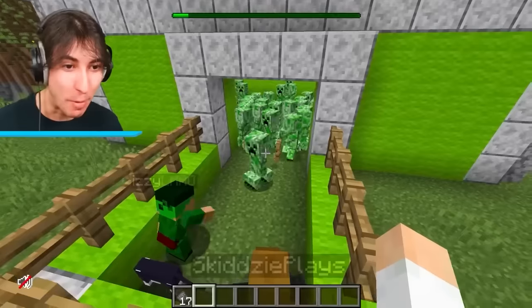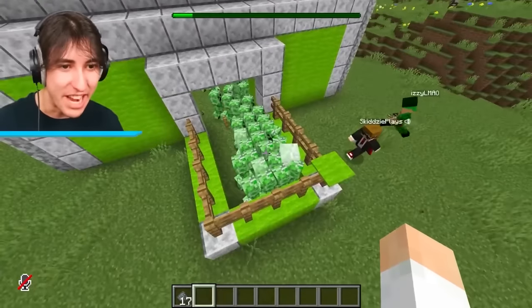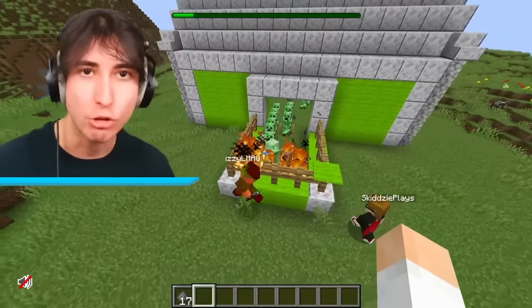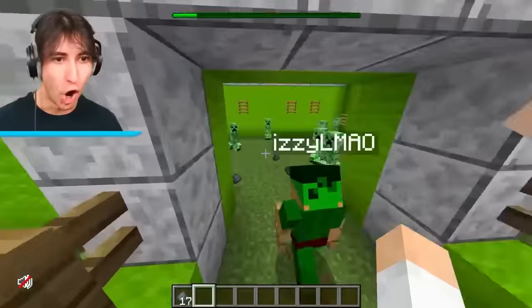Oh my gosh! The creepers want to kill them so bad, but okay, well, now the cat's dead. Wait, he's literally lighting up every single creeper. Oh my god, he's trying to kill all the creepers. Wait a second, that's low-key so smart if Izzy kills all the creepers. Wait, it's working! This is so violent. It's actually working. Oh no, oh no!